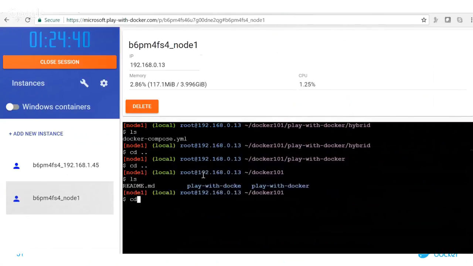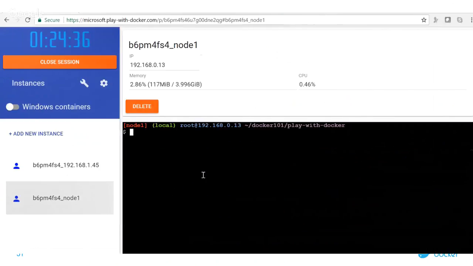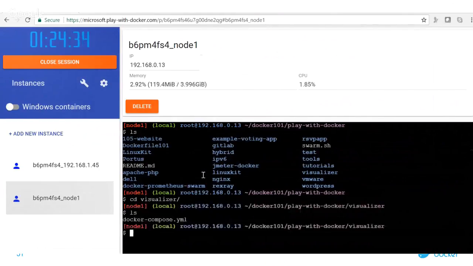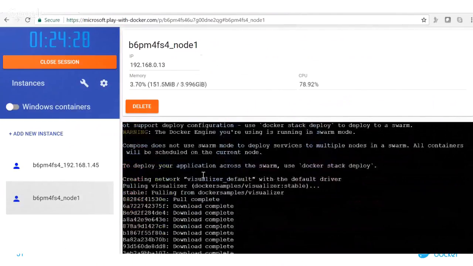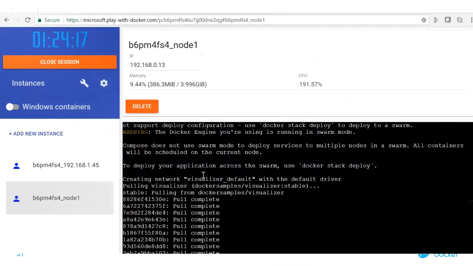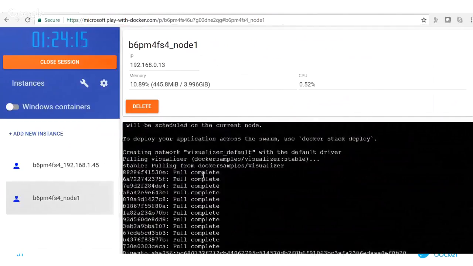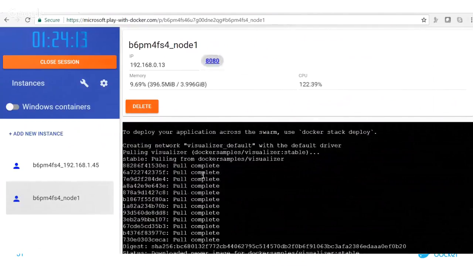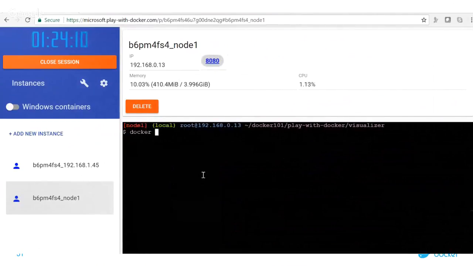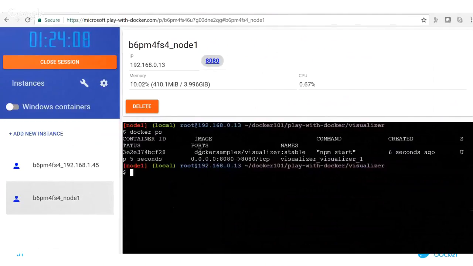Before that, to make it a little fancy, I will be creating a kind of a visualizer tool. So within one Docker compose command, I should be able to set up a visualizer. This visualizer tool gives you an idea about how to set up a kind of a visualization so that it becomes easy to understand. So I have a visualizer tool running on port 8080.